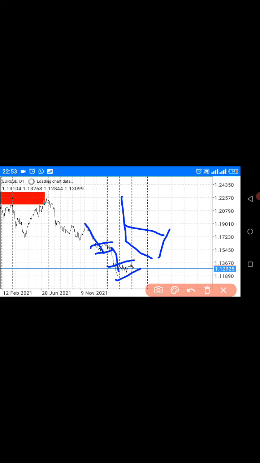We are having news tomorrow. You can check this thing. There's an 80% chance that the news will break it out. You can see this place. You have a lot of pattern formation here. We have a lot of flag formation here. I mean, you can see it. This is a larger flag. We have a small flag here, and we have another large flag here.